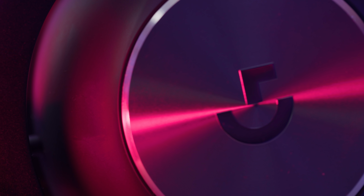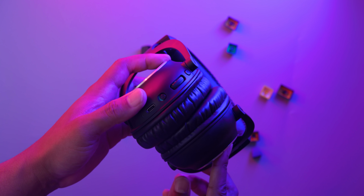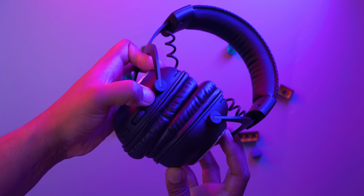The silver G logo and the design on the outside of the ear cups looks sexy AF. I will say that much, guys. Now the controls are on the left ear cup. The top button allows you to mute your mic, and this button kind of sticks. It presses in, but it feels like some kind of soda. I don't know if you guys have ever spilled something into like the remote and you press down and it kind of rises up really slowly. Okay, I'm getting off topic, whatever.